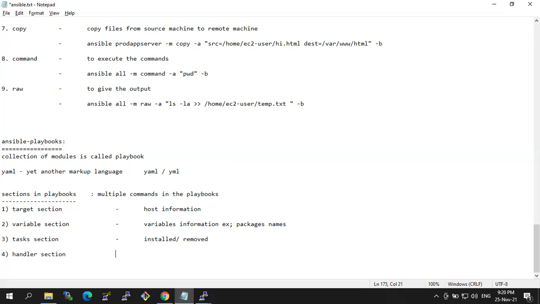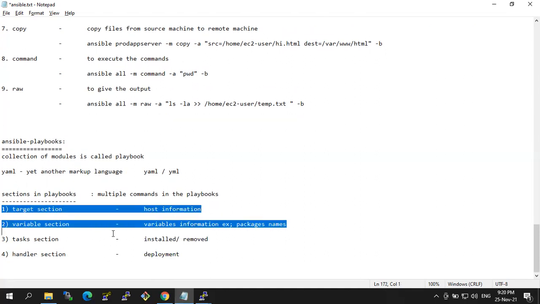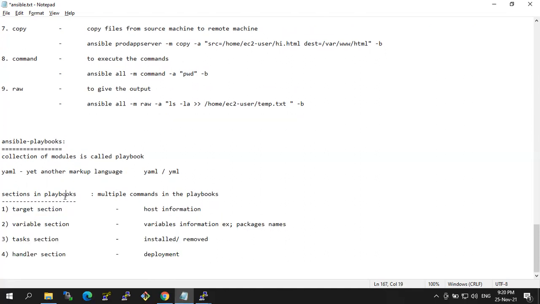Coming to the handler section, it is about how to handle that package. That is mainly used for deployment. If you want to do deployments, then you can use the handler section. These are the main four sections in the playbook: target section, variable section, task section, handler section.